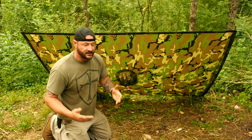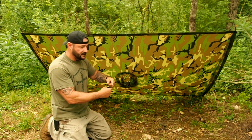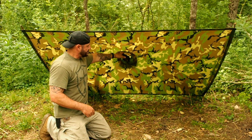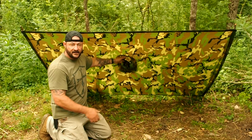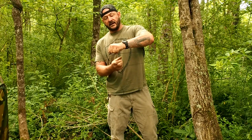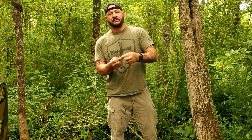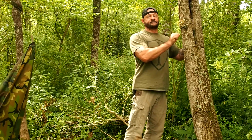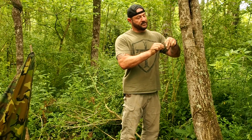And the best part of a poncho, I could roll that hood up into a ball or put an overhand knot in it and then pull it back, open it up for more room on the inside. So same thing. I'm just going to raise my ridge line up a little bit. About right here. Grab, twist, lay down, pull through towards my tree. Put this inside. Here we go. Now I'm going to pinch this together, drape it over.